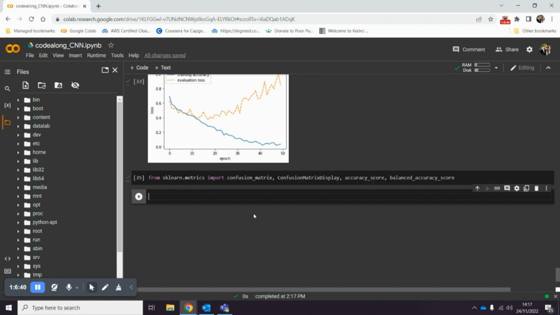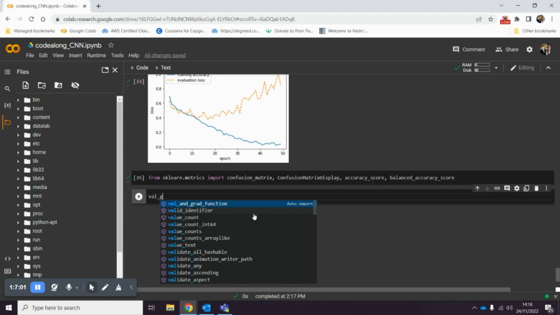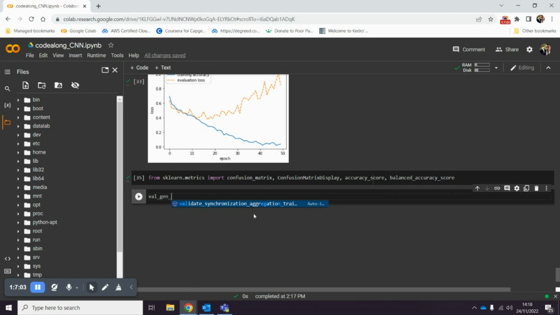So what we're going to use here is the validation generator, and we're not going to shuffle what's in there because that will allow us to compute the additional metrics a lot easier. So if we put val gen, and we'll call it no shuffle.